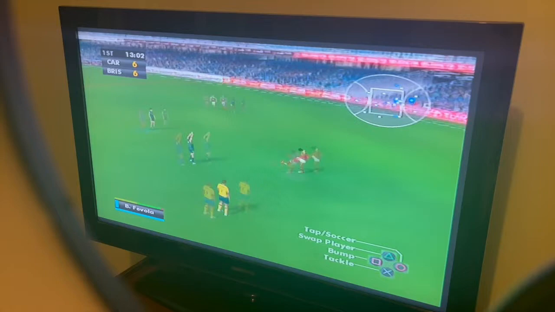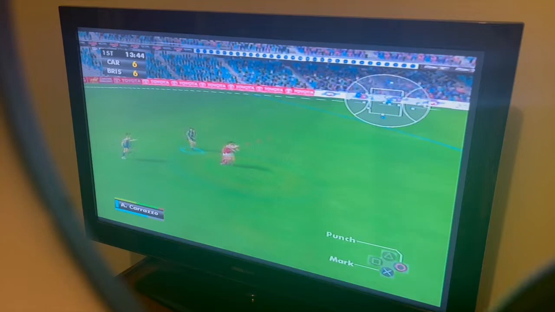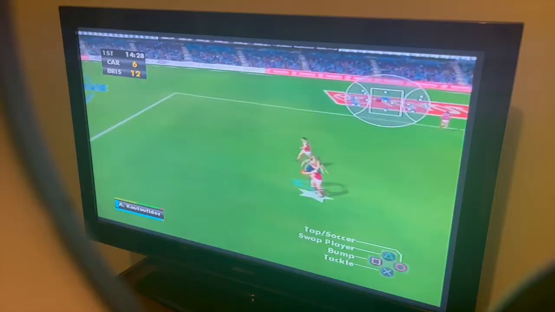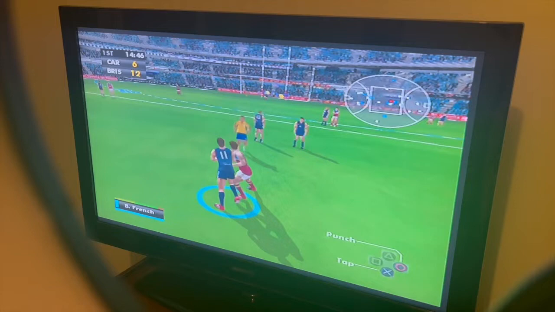Jed Adcock. Oh, Brisbane are on here. Brisbane are on. And Daniel Bradshaw will go for a shot at goal. And Bradshaw kicks the goal. Holding the ball. What? How is that not holding the ball? He had it long enough. Should have been a free kick to Kuda. Are you serious, umpires?